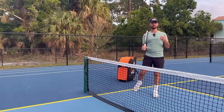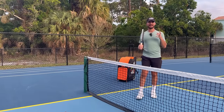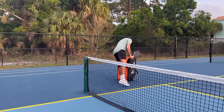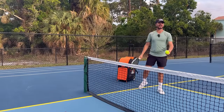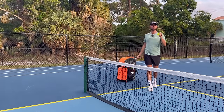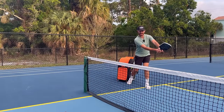And here's a big thing. If you wanna make it more advanced, you wanna make sure that you catch the paddle at the height of the ball. And what I mean by that is if it is a normal, like, hip height shot, watch what I'm gonna do. I'm gonna swing, catch the paddle out in front, right? If it's a high shot, I'm gonna swing, catch the paddle out here, right? If it's a low shot though, watch what I'm going to do, ready? I'm gonna swing, catch the paddle out here.